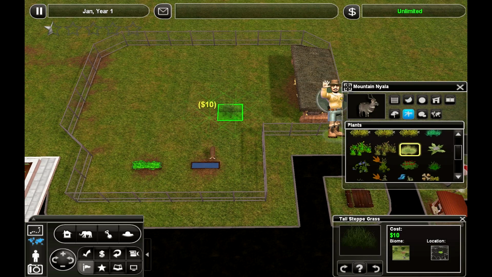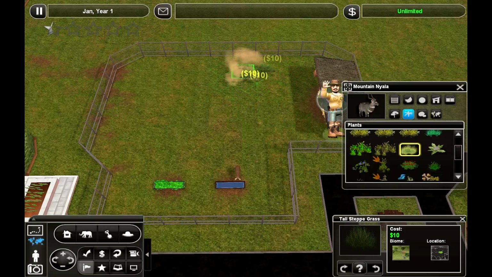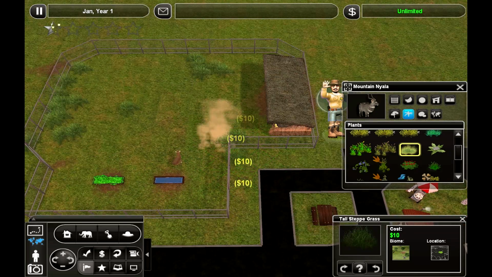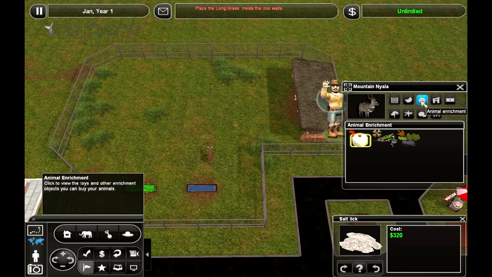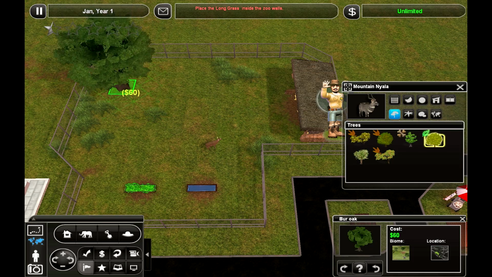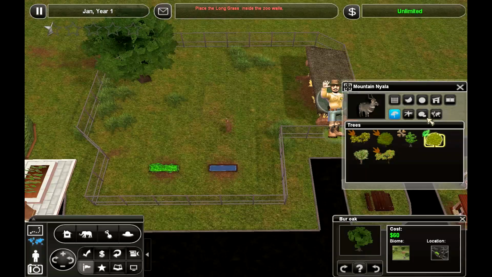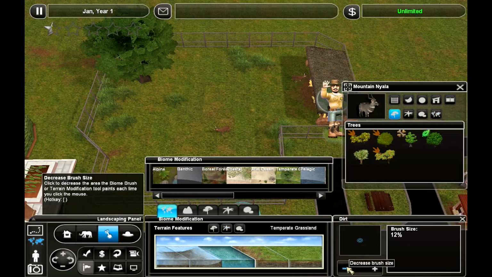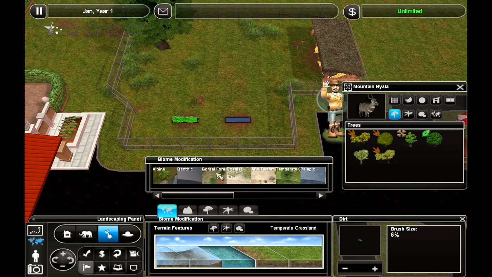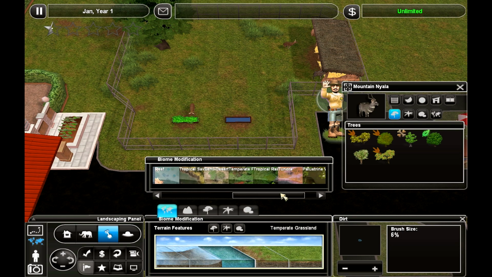So, just for funsies, once again, I'm going to decorate just a tiny little bit. Put some grass down. Just a little bit. Put that there. Paint a little dirt down. Oh yeah, since I installed my new downloads, guys, this box right here, biome modification, pops up when I enter the biomes tab here. I don't know why. I don't know what it came from, but it's handy.